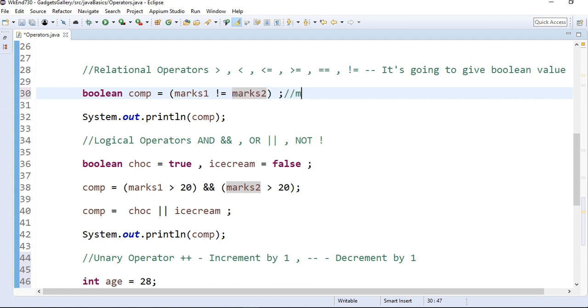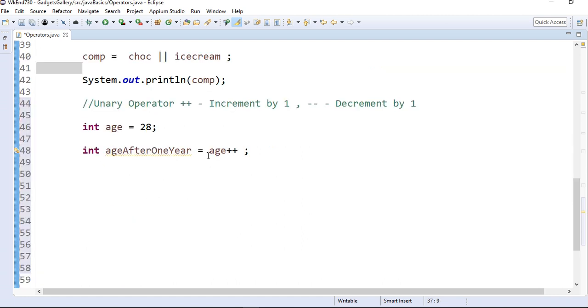Here marks 1 and marks 2 are operands, whereas the plus sign is the operator. Now we have used the operator on a single variable, and that is why it is called a unary operator.